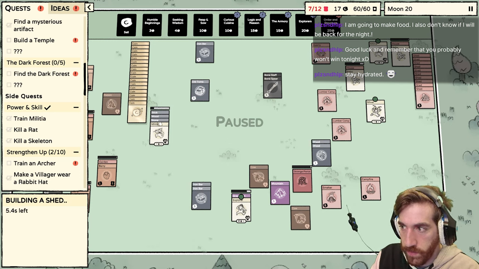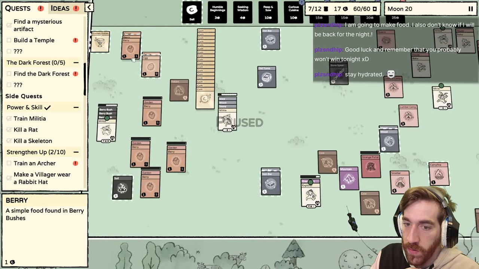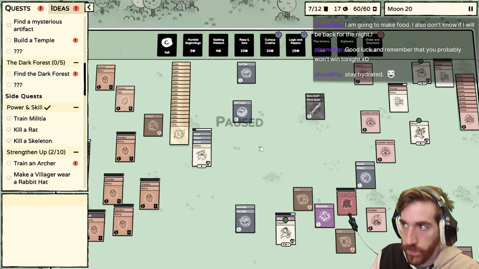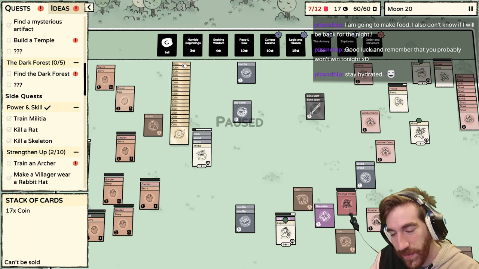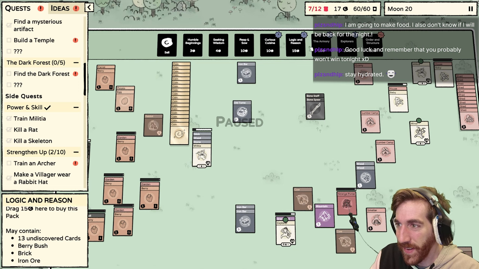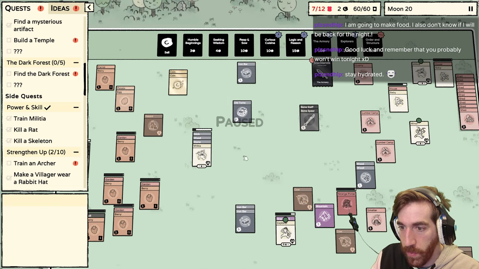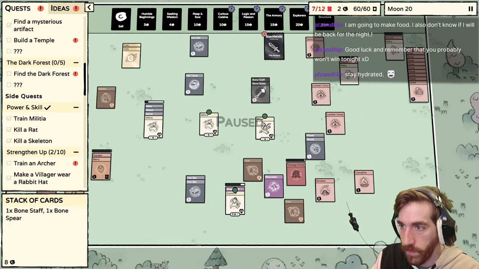He's making a shed. Baby's growing. What else can I do right now before going after that strange portal? I'm worried that strange portal might be it. Yeah, I'll stay hydrated. Thank you. Armory. Let's do the armory. Hopefully find a better weapon. Something's going to attack me, right?